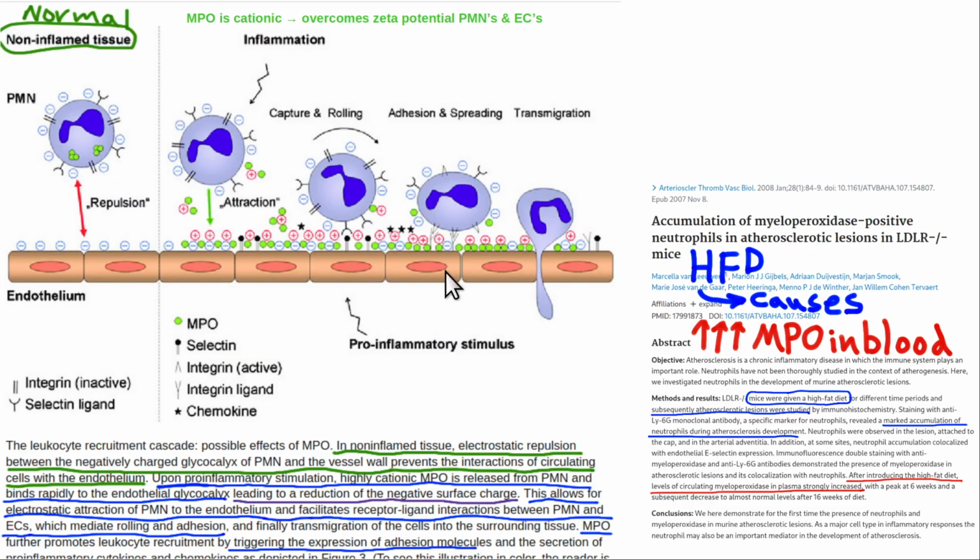Now, when you have inflammation and white blood cells are attracted to a location of a blood vessel, normally they don't bind because endothelium has a negative charge, that's its zeta potential, and the white blood cell has a negative charge, that's its zeta potential, and they repel each other. Okay, PMN means polymorphonuclear leukocyte. Basically it means a funny-looking nucleus that has multiple different possible shapes.